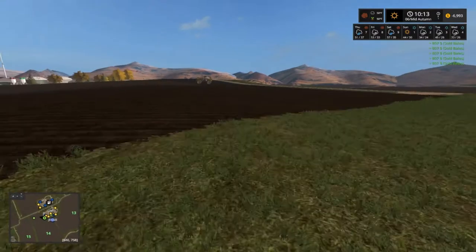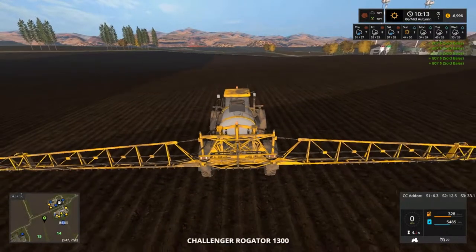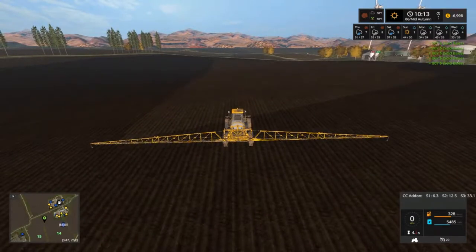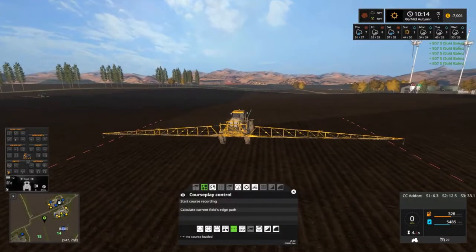Let's go over here and see where we're at on the sprayer real quick. Okay, we got spray. I wonder why I quit for. That's kind of interesting why I would quit. Unless I had something to do. Probably something to do. I had to do. Ah, come on now.